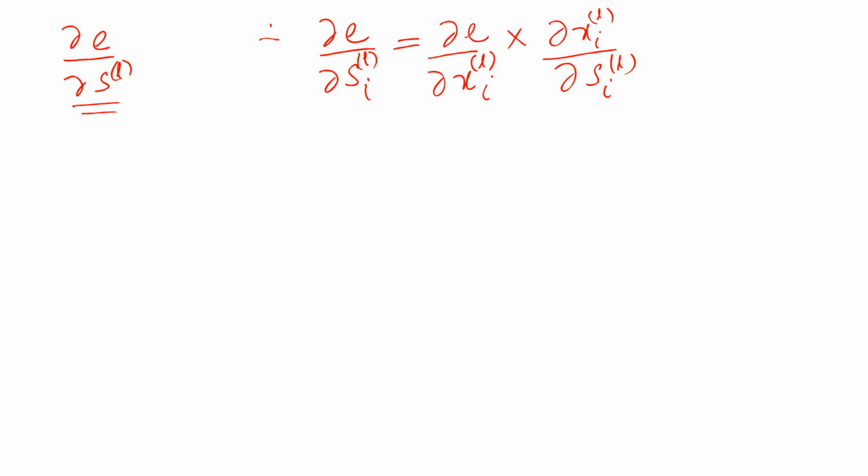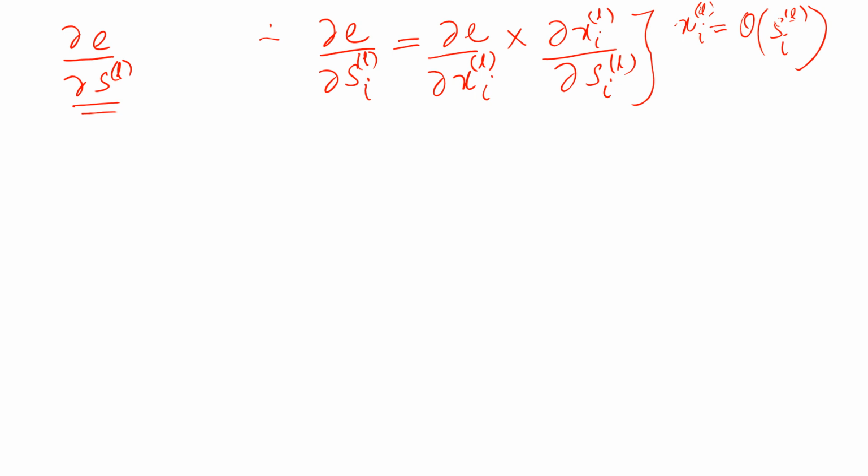But also, why are we trying to break this down? We are trying to break this down because I know something about my X of i in terms of my input S of i. What exactly is that? Well, remember the activation function, the theta that we chose. And so X i of L is nothing but some calculated value that's coming from my input signal, right? So this is nothing but theta of S i of L. And yeah, that's it, right? If I apply this theta on this S, then I get my output, that X, right?